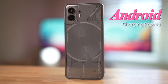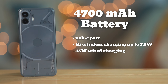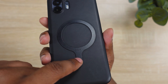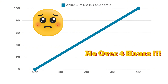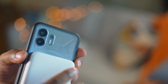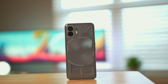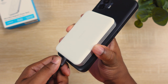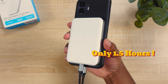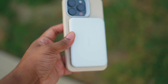On the Android side, I tested this charger on the Nothing Phone 2, which has a 4,700 milliamp-hour battery. I used a case and a MagSafe ring to connect the charger. Unsurprisingly, the phone charged incredibly slow, taking over two hours to fully charge — this is expected because Androids don't support MagSafe or Qi2, so we don't get that 15-watt charging speed. As always, I recommend using a short USB cable to charge your Android phone. When using a cable, the Android phone charged to 100% in one and a half hours — basically a fraction of the time spent charging wirelessly. Links for the Halo Lock ring and tiny cords are down below.